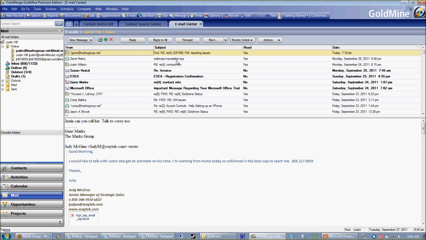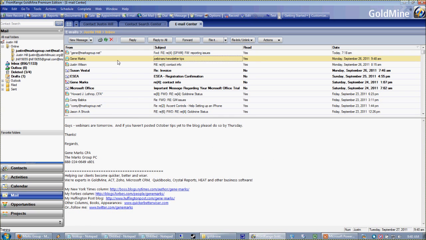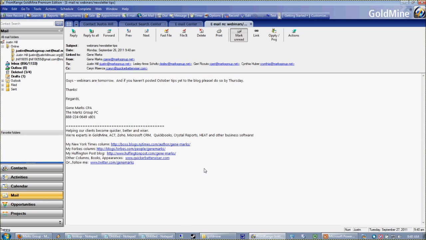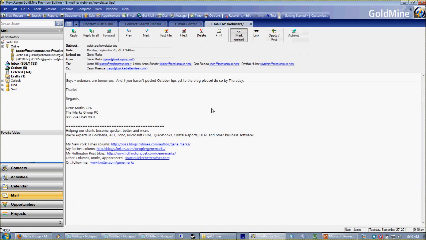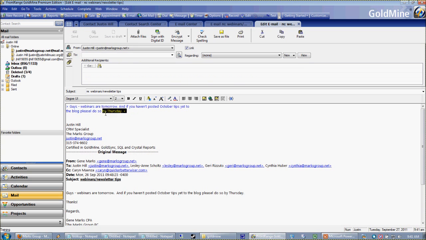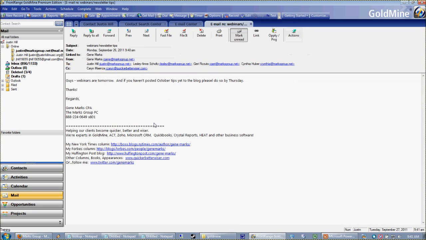What I wanted to show you, though, is that when I'm looking at an email and I only want to reply to part of it, you'll notice that when I hit reply, it's going to grab the entire body of the email. Well, I don't exactly want that. I only want perhaps this little line right here. All I have to do is select that out, and now when I hit reply, that is the only part of the email that is quoted in my reply. I find myself doing that pretty much all the time automatically before I reply to an email.